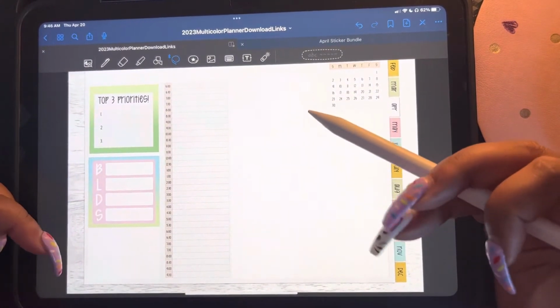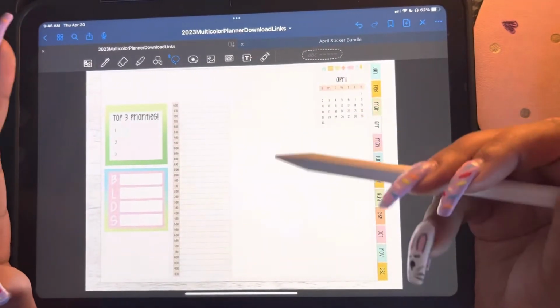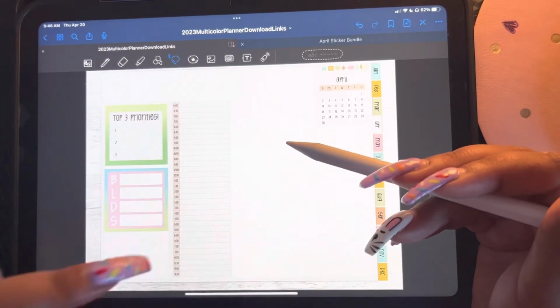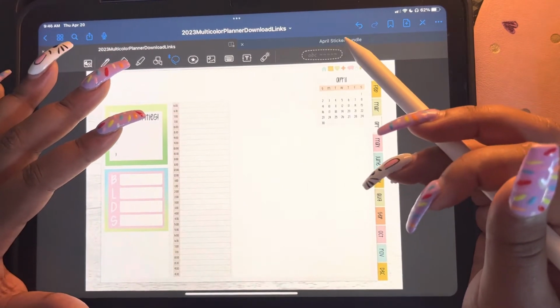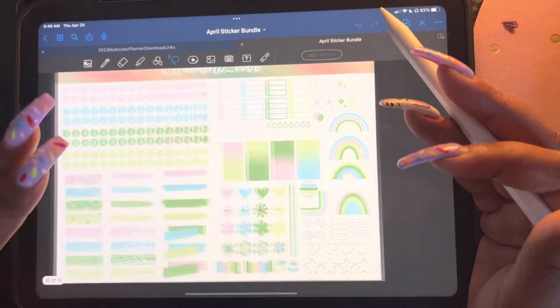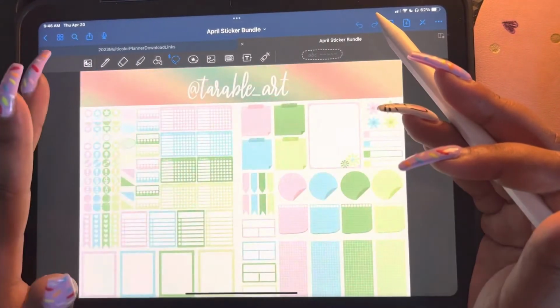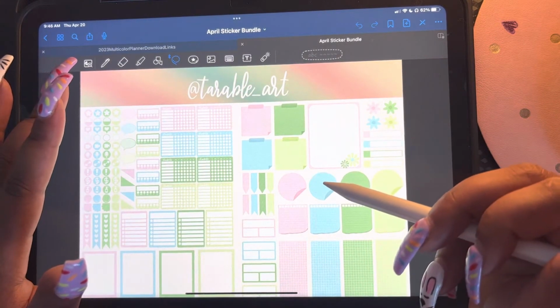But let's go ahead and put my to-do list over here. That's what I usually try to do, a quick to-do list. These are the things that I get off of my weekly. I kind of just copy and paste them over here on each day. So let's see. I've done a lot of gradient already, so let's see if I can do the sticky note. I'm really iffy about these.